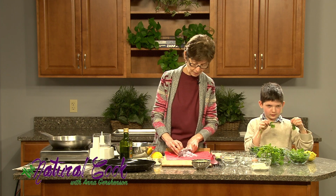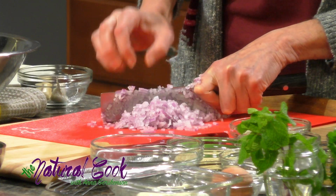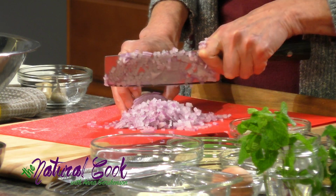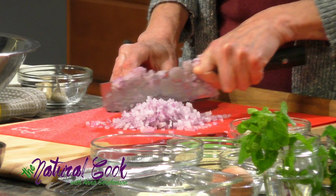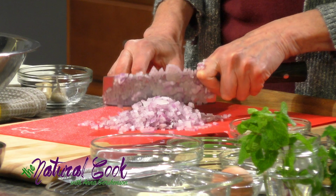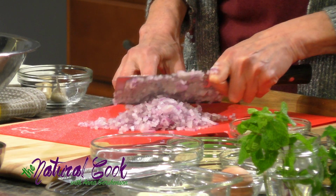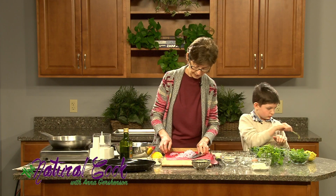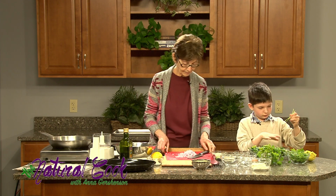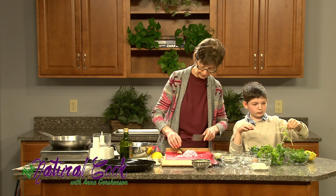Do you know that coriander is a spice of which plant that we are working with today? You are actually working with it right now. Cilantro. Yes. And you would never be able to guess that because they have very different aromas and flavors. Cilantro and coriander have very different aromas and flavors. So we have our onion. So another spice that we are going to use today is hot paprika.